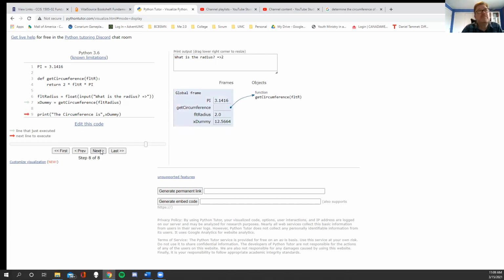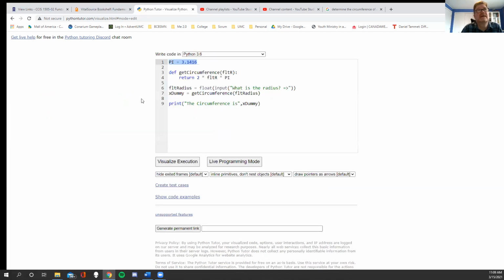Now that's okay, but you know what? Let's not do that. Let's actually pass in pi. So we're going to pass in pi. All right, because you don't want to get in the habit of putting a bunch of stuff up in the global frame. That's a bad practice. Jeez Louise. Must have hit that key by accident.